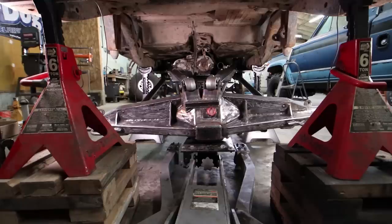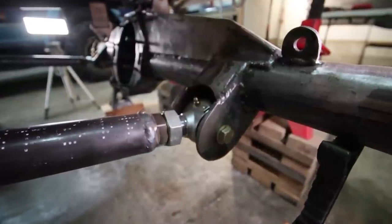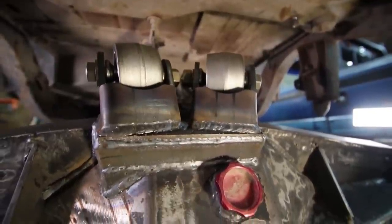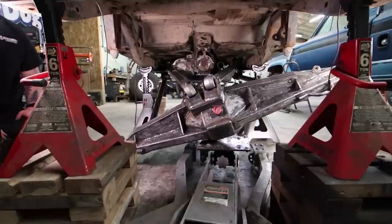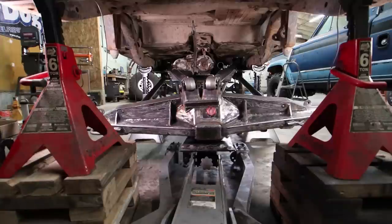The next thing to talk about is flex steer, which I feel isn't covered enough. I dropped the rear axle as low as I can so you can see the suspension. The two upper links are at a triangular position and the lower links have just a little bit of triangulation, which helps locate the axle side to side without needing a track bar. But one side effect of this suspension is it will actually shift right to left as it cycles. If I push one side down you should see in the camera that the axle twists over to the passenger side — and if I cycle it up it does the same thing to the driver's side. This is called flex steer, and it will actually be turning your vehicle slightly as your suspension travels.